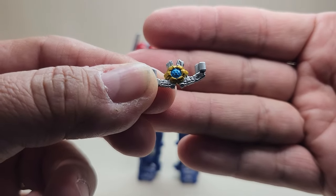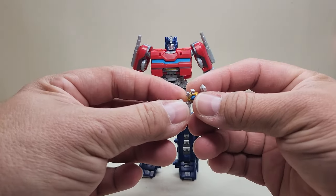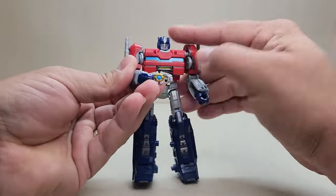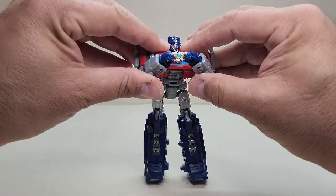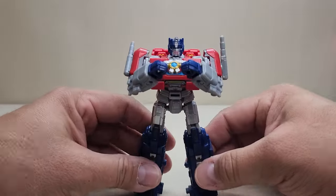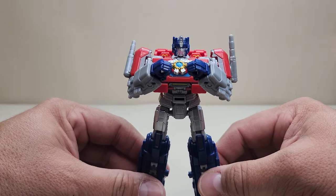So it's interesting. It's kind of like a half handle kind of a thing. So you can put this in his hand. He can hold it in both hands. It does show you this in the box where you can put this in his hands and hold it like this. And then you can bring it up. And the way they have it in the box, my daughter and I were looking at it. We're certain that there was some Photoshop being done there. But there you go. You can actually hold it like that, which is really neat.